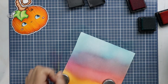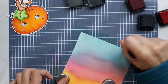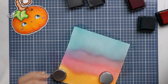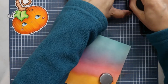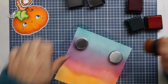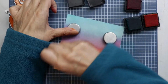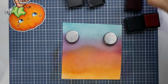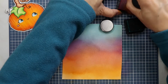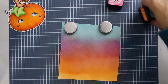So what are you guys doing this weekend? Some of you have a long weekend for the holiday. The weather is beautiful over here. I think it's supposed to be in the 70s. I haven't checked lately, but today is beautiful outside. We just got our house painted. So it's really fun to see a new color on your house. It's kind of shocking. It was kind of stressful. They didn't really do a good job, I don't think. But it is what it is. And so I'm going around the house and touching up where they were kind of sloppy. You know, us crafters, we have an eye for detail, so sometimes we're a little bit picky.